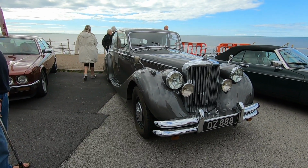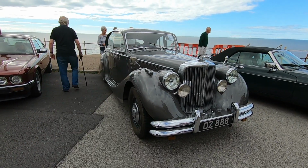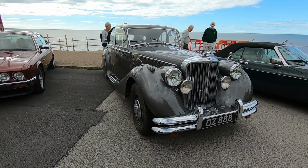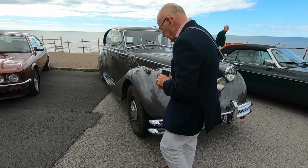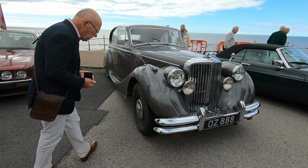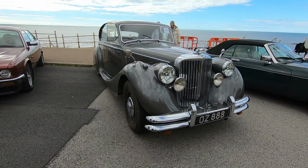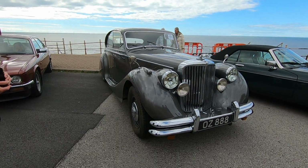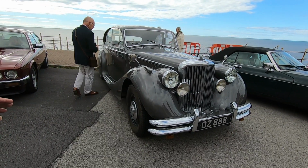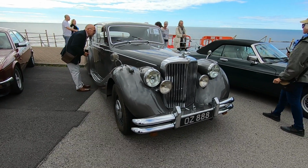Yes, it was sold to somebody on the south coast. It was looked after, kept immaculate, and he sold it to a doctor near Birmingham. Now, I think he was probably a brilliant doctor or surgeon or something like that. But when it came to cars, I think he was totally out of his depth. He ran the engine out of oil. He connected the battery the wrong way around and it exploded. And that explained why it had little black marks all over the paint, which he did tell me about when I bought it.